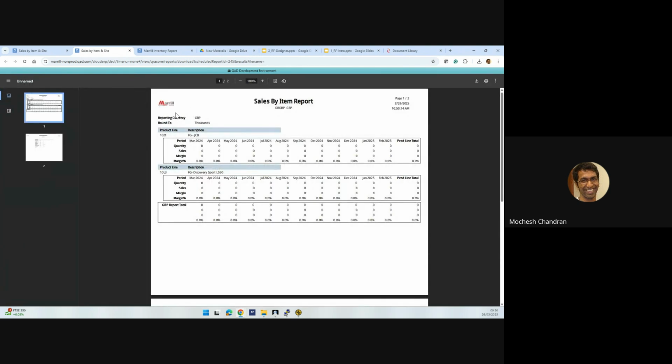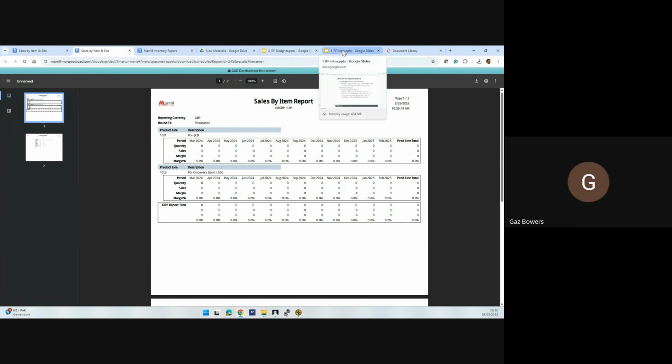Yeah, so you can see that has been changed already. Okay, good. That's one way to standardize the reports. So any change which you're making is already reflecting on the rest of the reports.